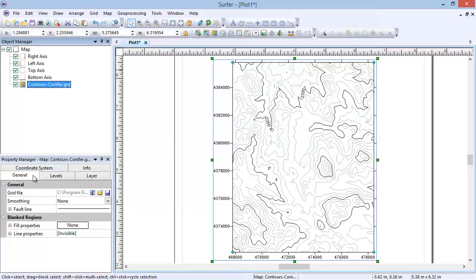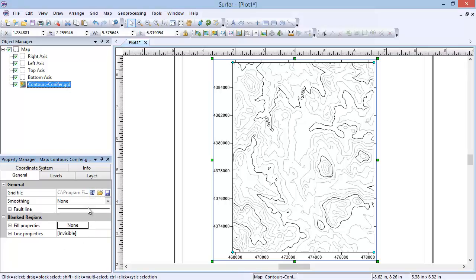The General page contains many general options. In the General section, next to the file name in the Grid File field, you can click the Open Grid button to change or reload the grid file used to create the contours. You can click the Save Grid button to save the grid out to a new grid file, or you can click the Grid Info button to generate a grid information report about the grid file.